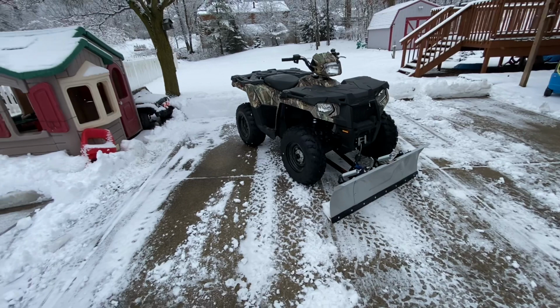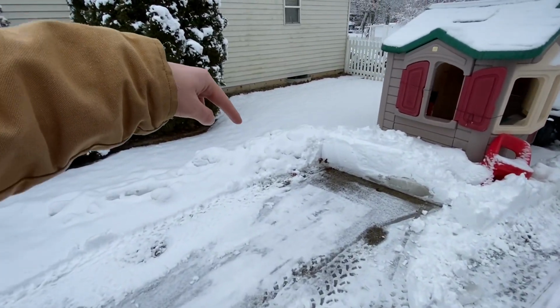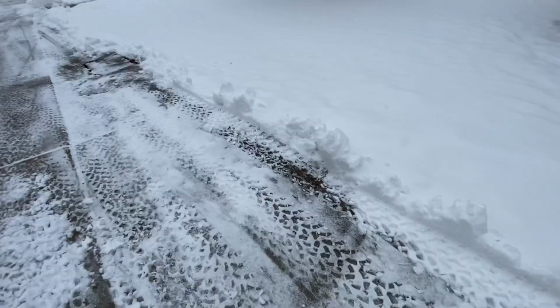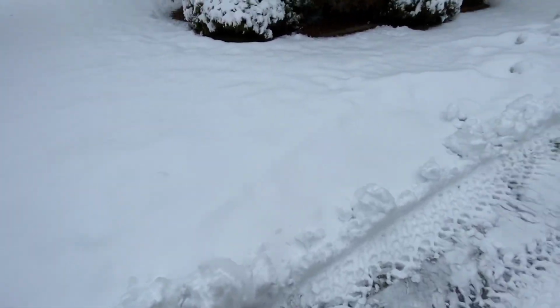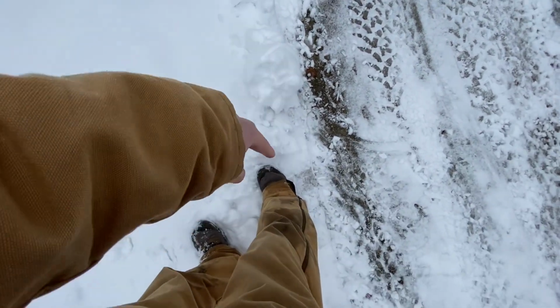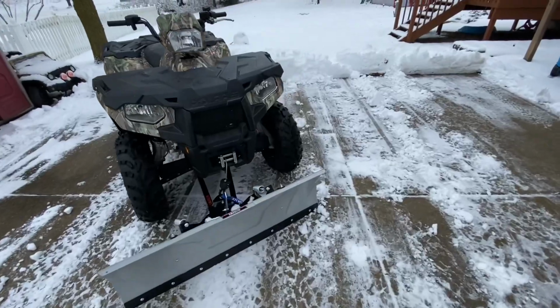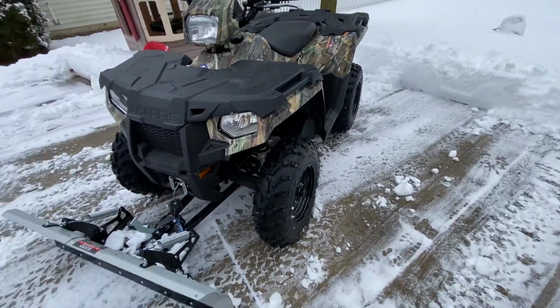Another thing to be mindful of when you're doing this is where the drive and the grass meet, because if you get that plow dug in there good enough, it'll take a divot. It could make a mess real quick. So I usually just come to the edge where I stop plowing. My actual grass line starts about right here. So just keep that in mind. That and just the corners of your concrete, be mindful of where those high edges are.